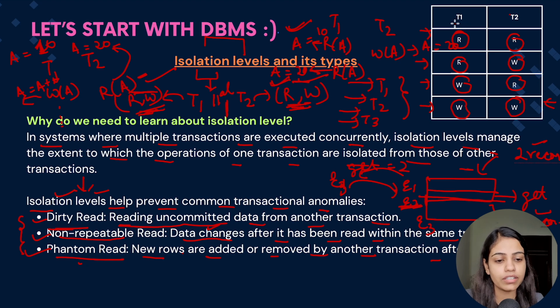Since transaction 1 has read and write operations and transaction 2 also has read and write operations, we kept read as constant and then switched between the different operations present here. Again we kept write as constant and then switched between the different operations. So these sets of operations can happen while two transactions are happening.